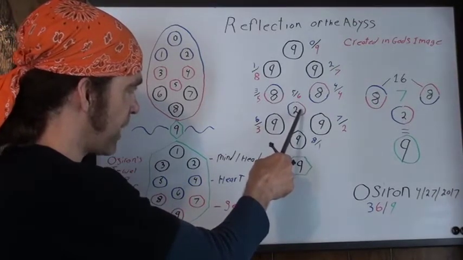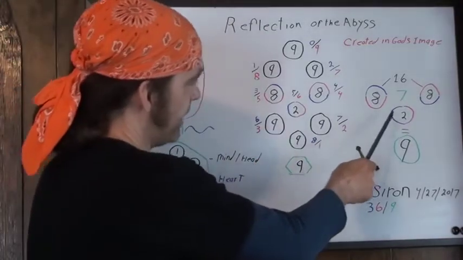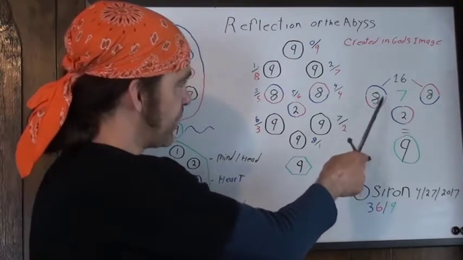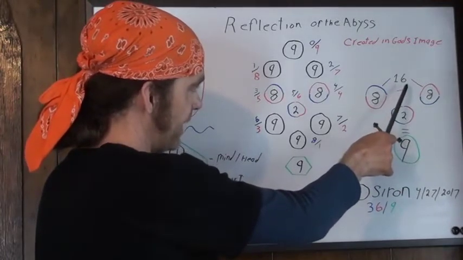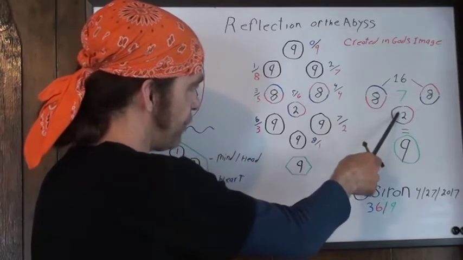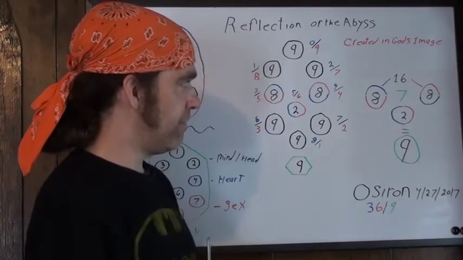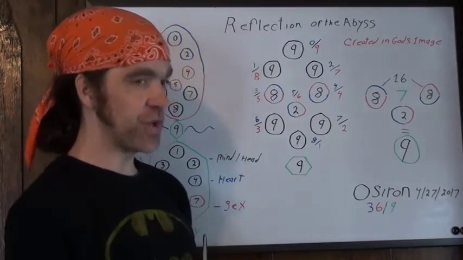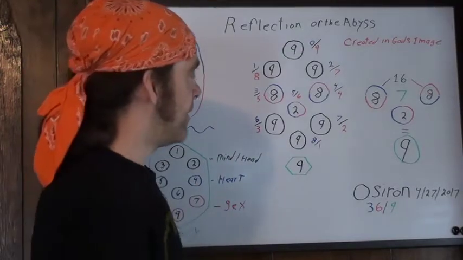And then when you go over here, and just sort of analyze that triangle by itself, you see what's going on. Eight plus eight becomes sixteen, and then sixteen reduced becomes seven, and then seven plus two becomes nine. So the whole center triangle eventually cancels itself out to nine, but it doesn't do it right away. So that's interesting.